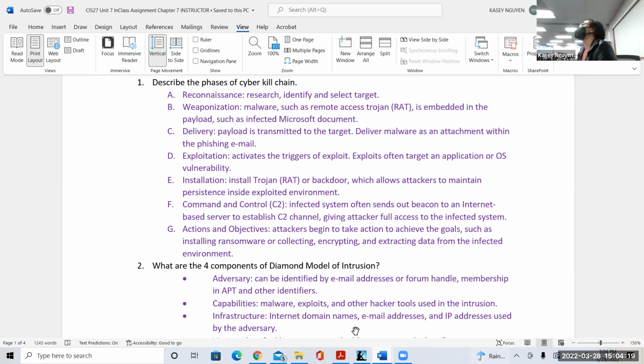So once they choose their weapon, they will deliver. So that's simply just transmitting to the target, right? Submitting that to the destination, and you don't have to put this verbatim. You can summarize it if you want. So if the attacker decided to use malware, the attacker must decide on how malware can be delivered. A lot of times, the majority of the times, that can be as an attachment in the email, right? Or it could be embedded via websites and so on.